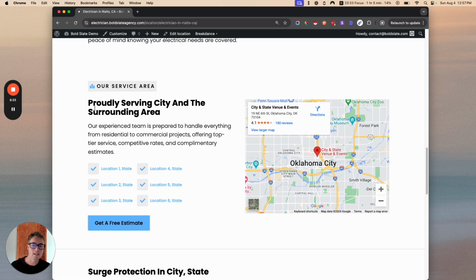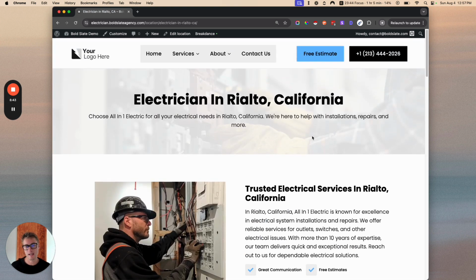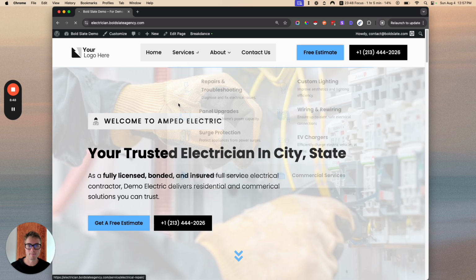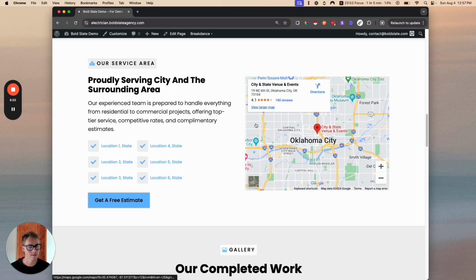And also, you're linking to your other location pages on each location page. That's helping with the interlinking of all of these pages, helping you with SEO. Okay. Then, of course, I've got my contact form at the bottom of each location page. So that should cover location pages. That's a mouthful, but I hope you understand. If not, leave a comment and I'll answer as quickly as possible.